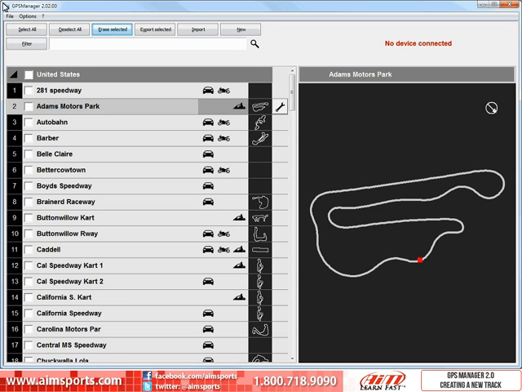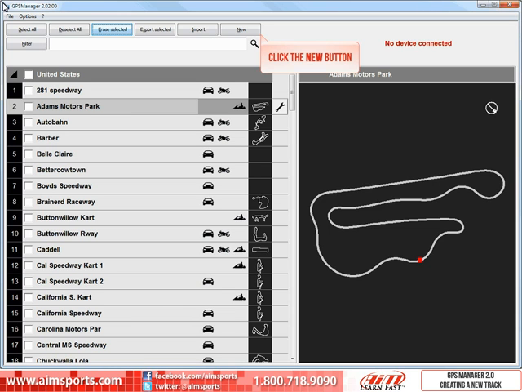If you need a few tips in how to use all of the features of the software, or just want to learn how to maneuver around, take a look at the GPS Manager 2.0 overview module. If you are interested in learning how to transmit or receive tracks with your AiM Sports data system, take a look at GPS Manager 2.0 Transmitting and Receiving Tracks module.